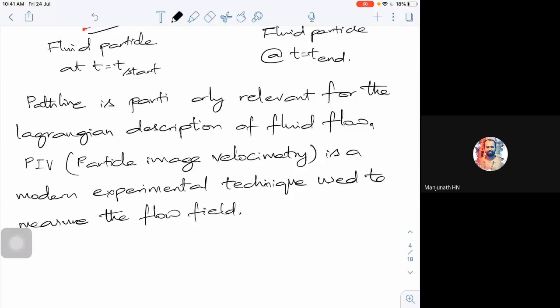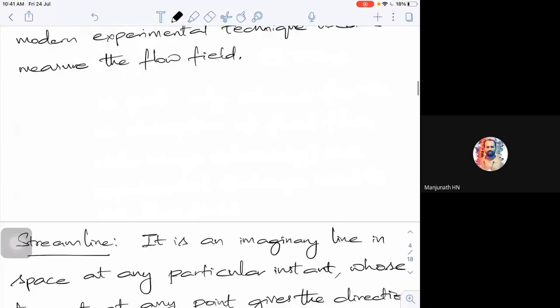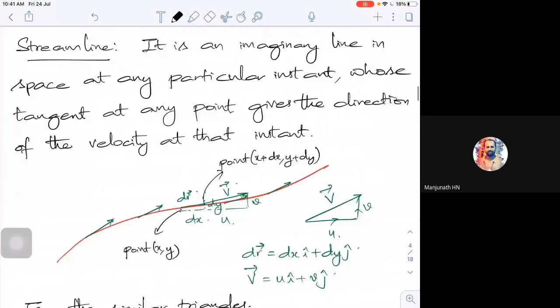line. Okay. Now, what is the streamline? Usually we come across this particular thing. A streamline is simply an imaginary line. You can look at this: all the green ones I have are the velocity vectors. Now, if I try to draw a tangent locally to that particular velocity and join them imaginarily, what am I going to get? At a particular point x comma y, and the same thing at some other point, x plus delta x, y plus delta y, or dy, whatever it may be.